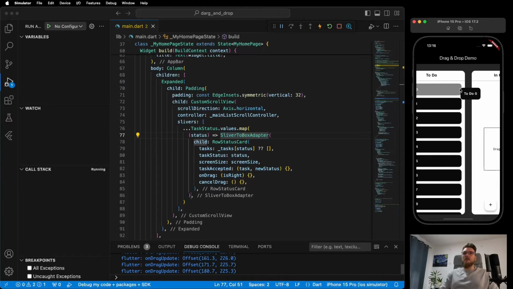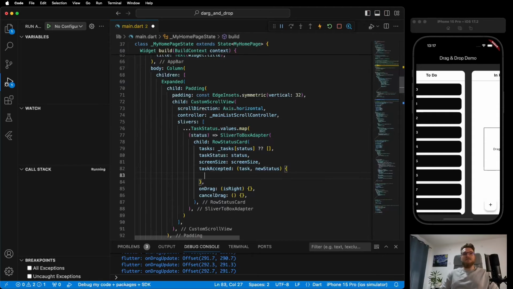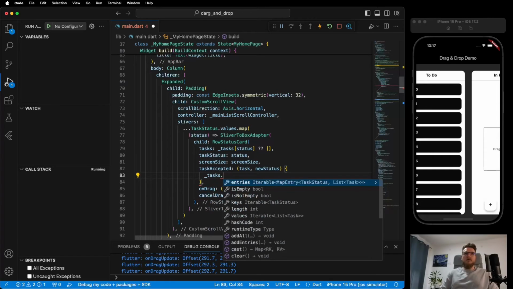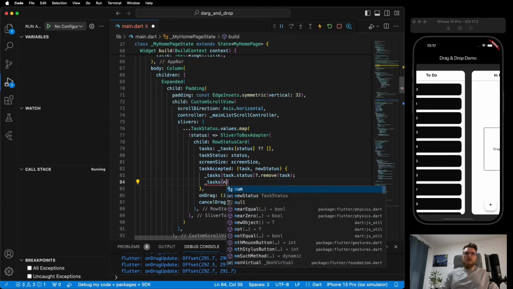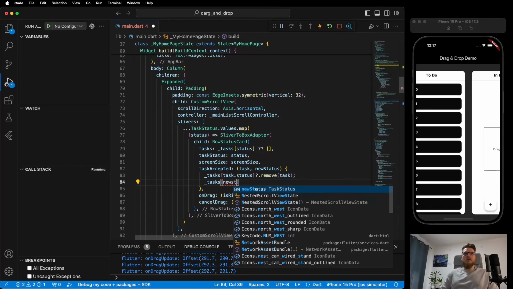So if you drag from to do to in progress, nothing happens since we didn't implement anything in task accepted. So in order to accept this task in the new column, we need to actually remove it from the current tasks. So we need to call task.status and remove and pass in the task. And since it's nullable in the hash map, we just add the question mark there, and add it now under the new status.